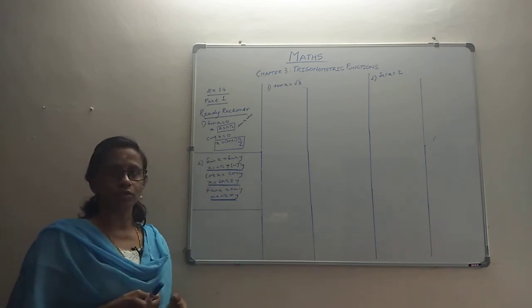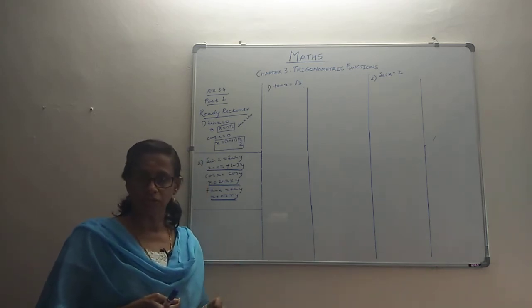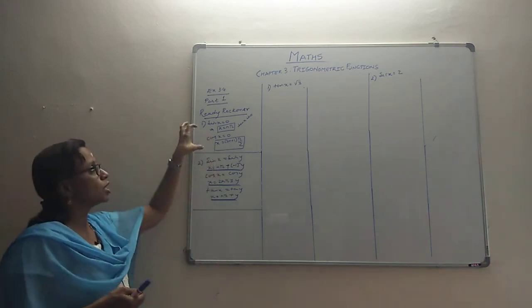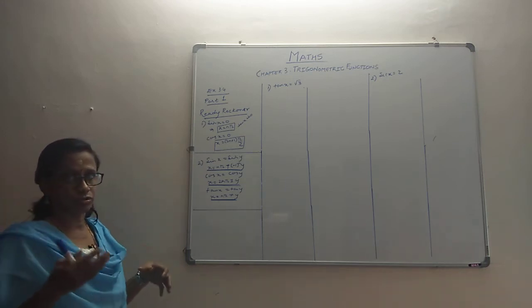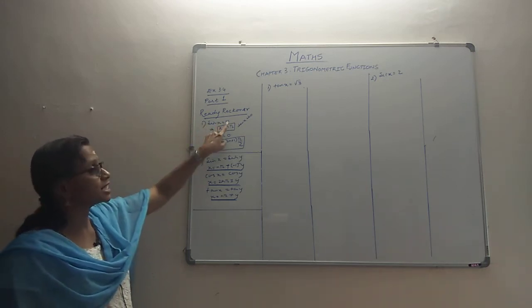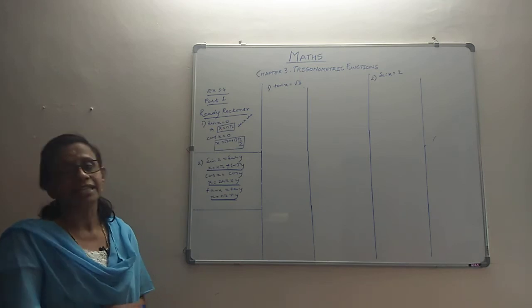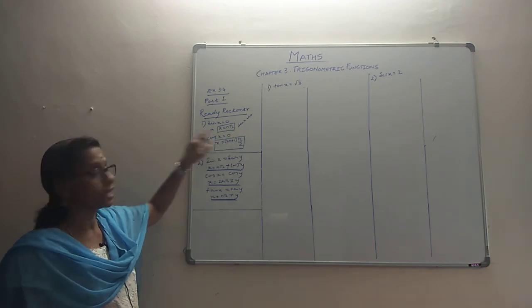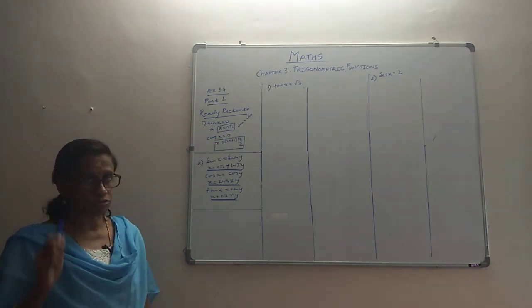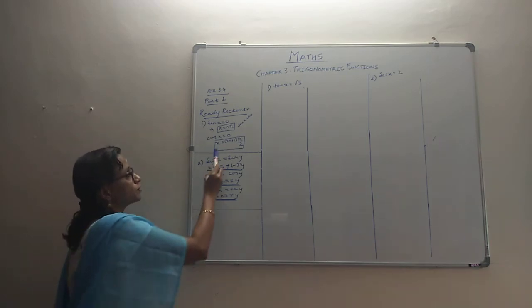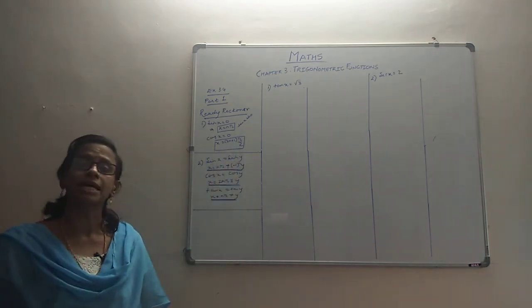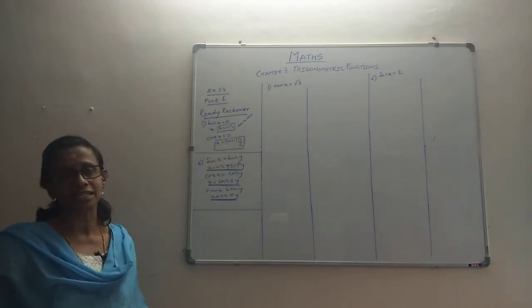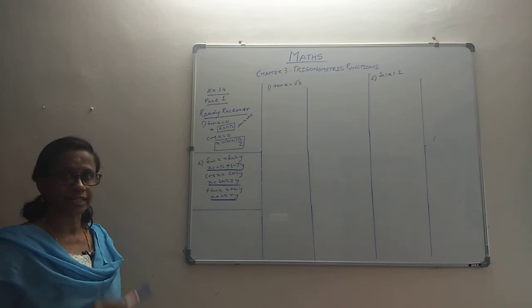But before we actually go into solving that and finding the principal solution and the general solution, there are some aids which will help us get the general solution. For example, whenever sin x equals 0, you can find a general solution, and it will be x equal to n pi. Suppose you have cos x equal to 0, then the general solution will be x equal to (2n plus 1) times pi by 2. As you do for sine, you can do for tan also. Tan x equal to 0, you will get the same solution as in the case of sine.